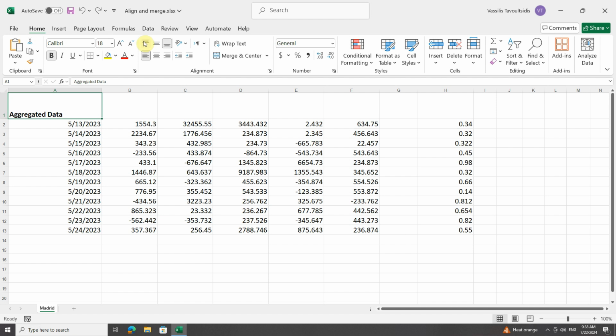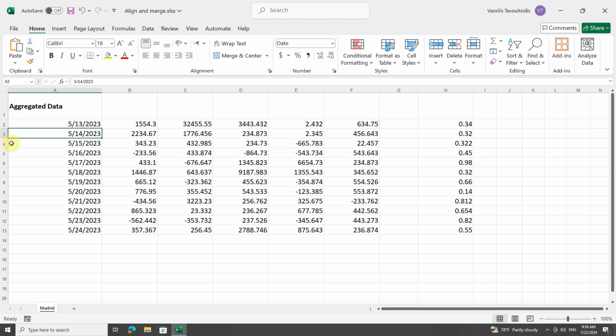I will click on the tool for middle alignment. So now in the vertical direction, the content is in the middle of the cell. Of course, the vertical alignment is visible only if there is enough height in the cell, because if I try to do it, for example, in cell A3, I will not see any difference. Let me show you. I will select cell A3 and I will click the tool for top alignment. And as you can see, nothing seems to have changed.